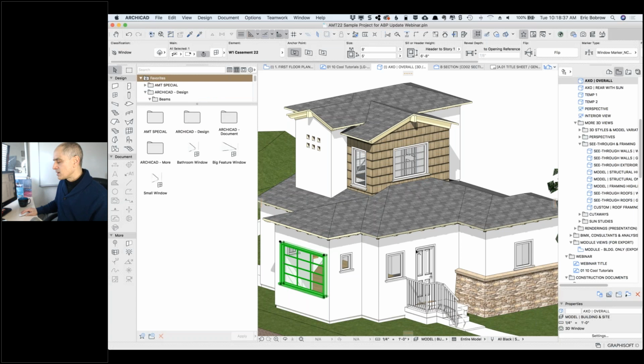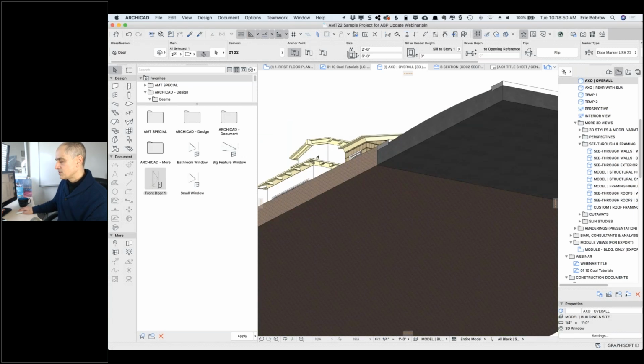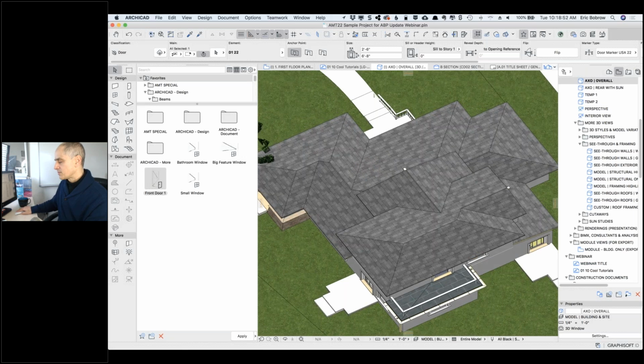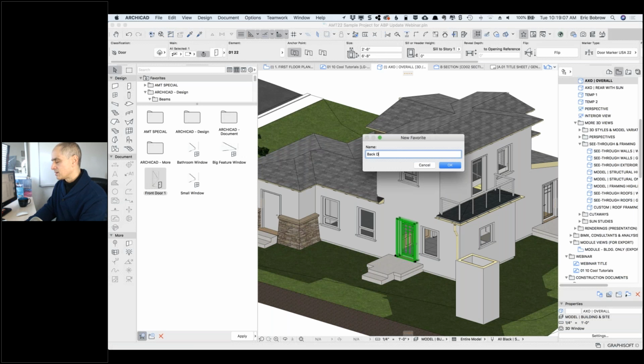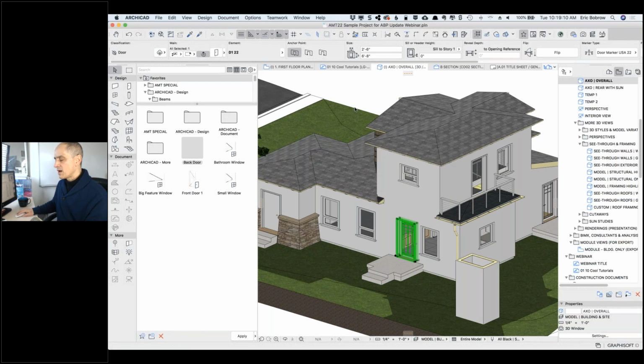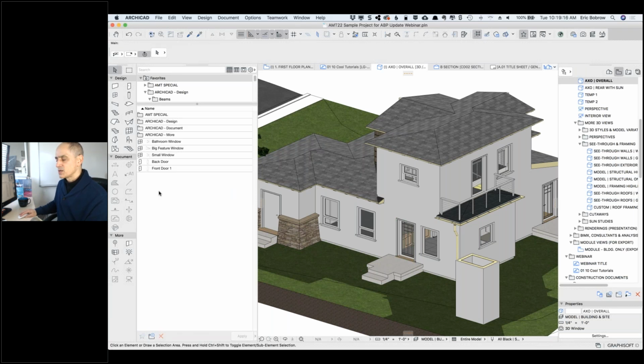Now let's get a couple of doors and add them in. So I'll say this is a front door 1, and we'll just go around to the back here, and take this one. Whoops, I have more than one selected now. Go here and say add this one, and this is going to be back door. Okay, so now we have some windows and some doors that are showing up. Let's just put it back into the list view.